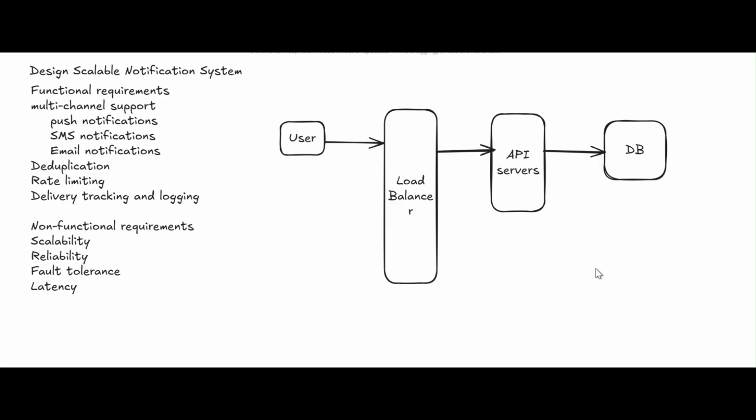Now, step 2 is the main step, which is the notification system. How do we send notifications to users? Let's get started with step 2. Once we have data in the database, we put the notification request into a message queue, like Kafka, RabbitMQ, or AWS SQS. Why a queue? It decouples notification creation from delivery. It helps us buffer traffic spikes. It makes the system more resilient and scalable.